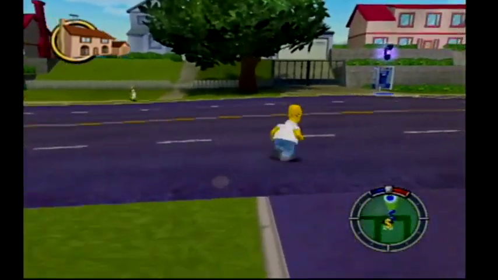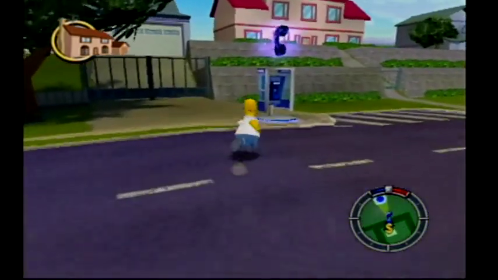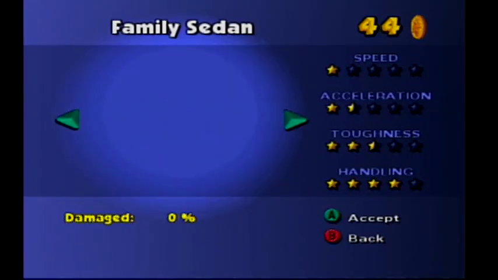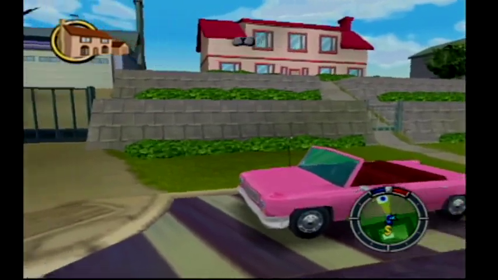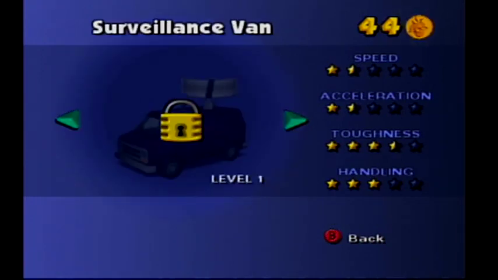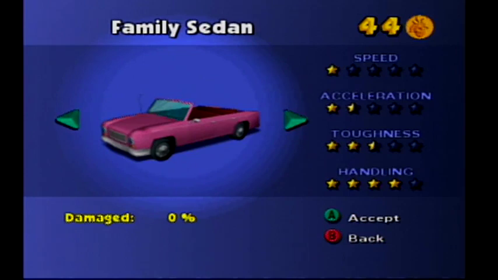In any case, when you go to a phone booth, you can summon a car you've unlocked from anywhere, no matter where it is on the map. Like, this was up by the house. Call it. And it's right here. And you can also see the stats over here. They're rated on a 5-star level, with half-star increments, I guess.